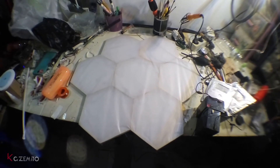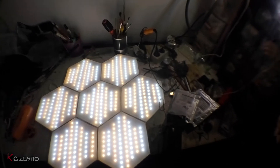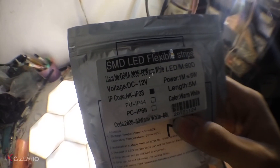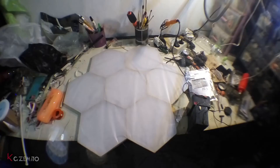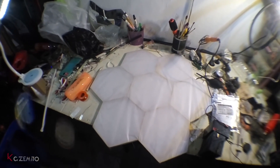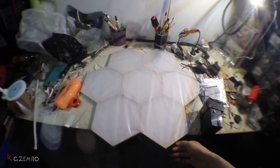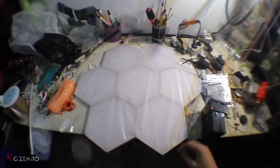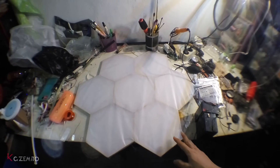Here is the final product — let me just turn it on. Maybe you think this is not bright enough because I'm using a cheap LED strip, the 3528 type. If you want it brighter, you can use the 5050 type of LED strip. This is a 12-volt LED and you still need a switching power supply. When I tested it with a multimeter, it draws 2A at 12V DC.